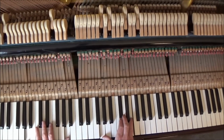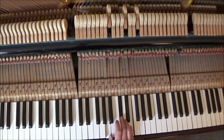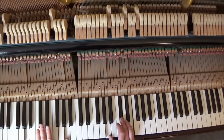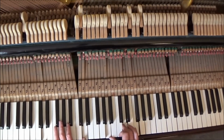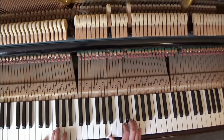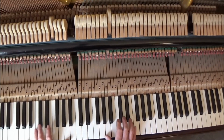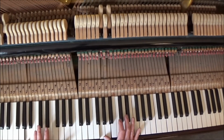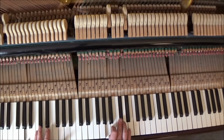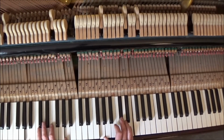That's an A, or A7th. A in the right hand, C sharp, and F, and E, all of those with an A octave in the bass, left hand. Then that's a D minor, which is just A, D, and F. Back to your A7th, which is A, C sharp and E, or if you want to make it a 7th, it's G, C sharp and E, and then A bass.